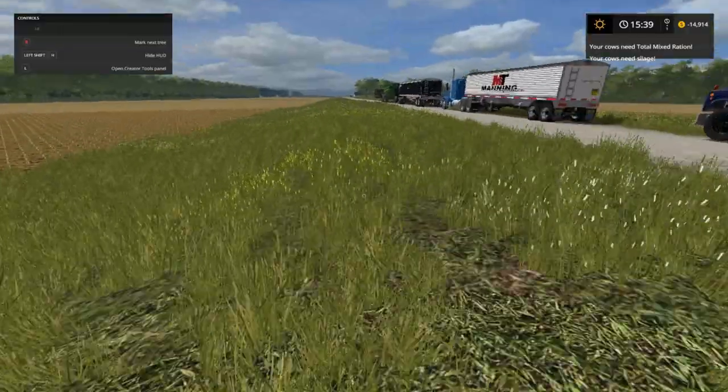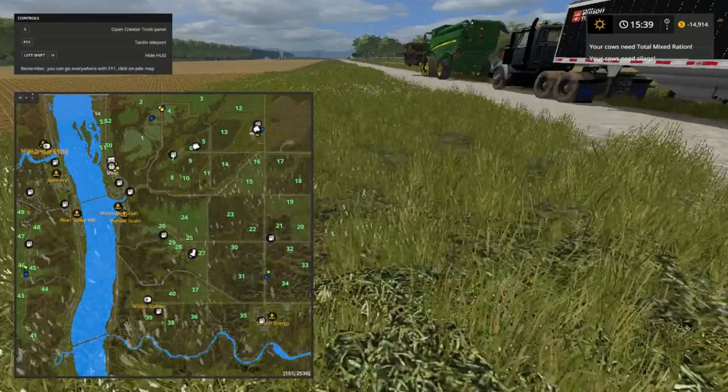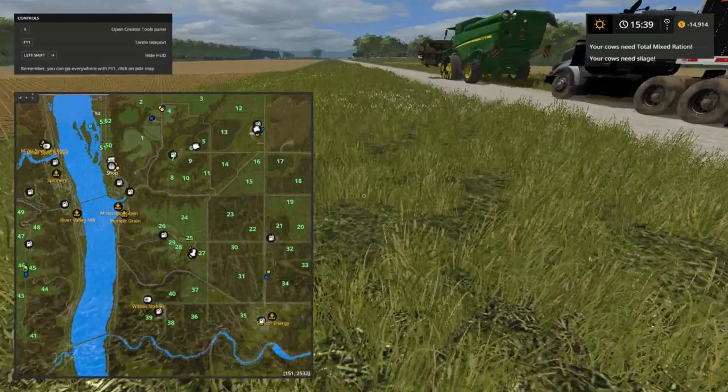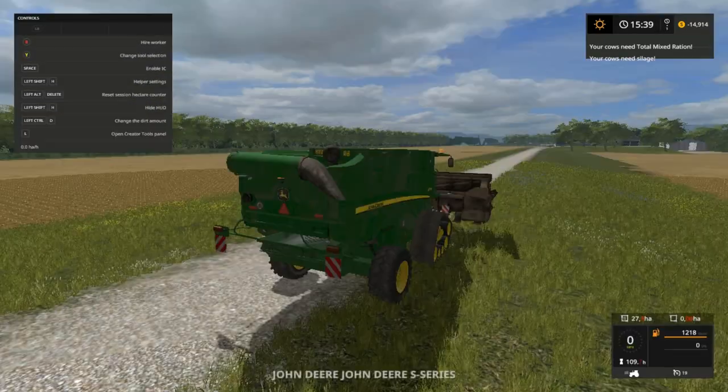Alright, we got a long drive to make. We have to go all the way up there to field 2 where you see those blue and yellow dots at. So, we're going to get these guys going first.